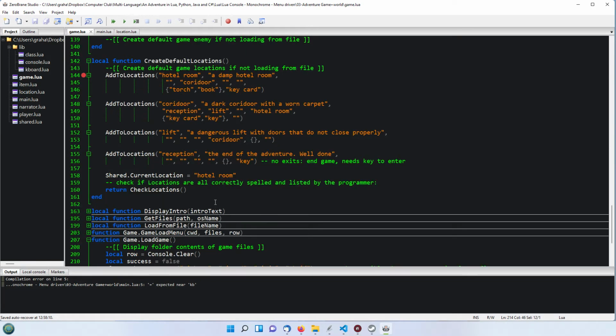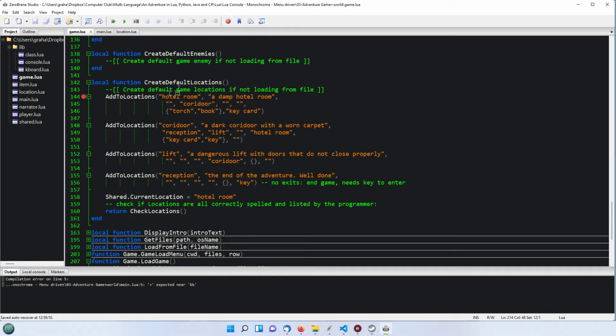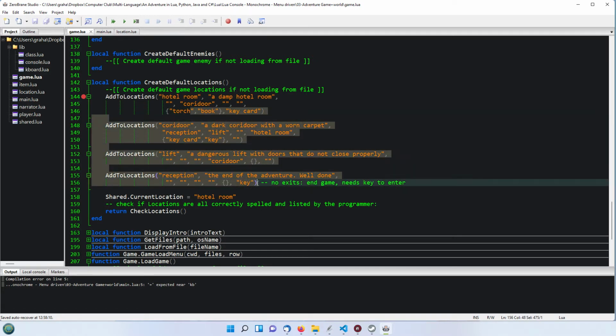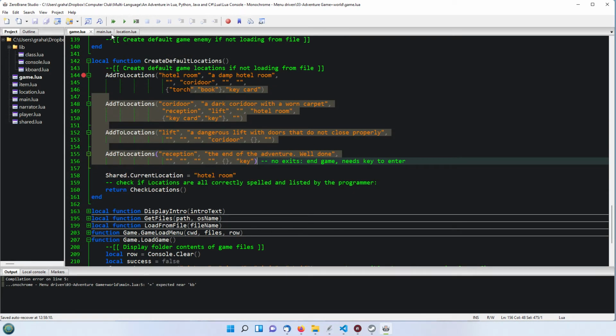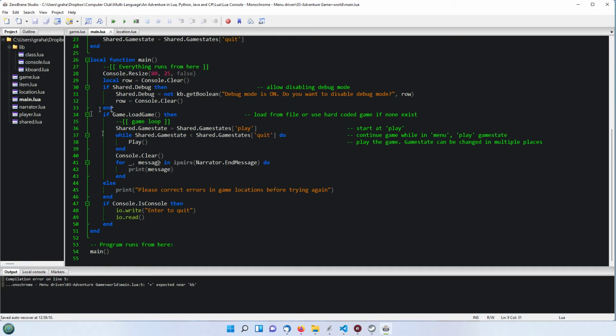So the reason that's a Boolean value is that if we were to supply this from a file, some of the hard-coded stuff that's in here won't be used, and if we made an error in the file, then maybe the keys or a location or something to do with it was misspelt, and then nothing would run because it's all messed up. So that just checks whether everything is up to date before running the game. So I've put some stop points in, so we'll go back to main and let's start running and see what happens.